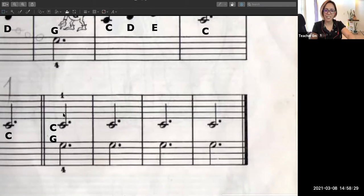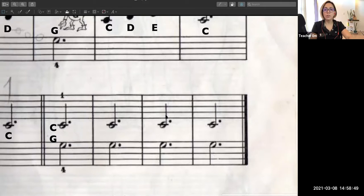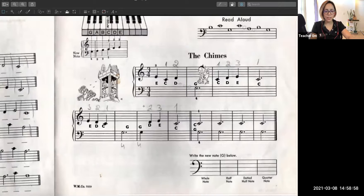Okay, that's how you play these four boxes. One, two, three. Oh, can you play again these four boxes for me? You count three counts. Each is three counts. Ready? One, two, three. Good job. All right. Okay. Very good.